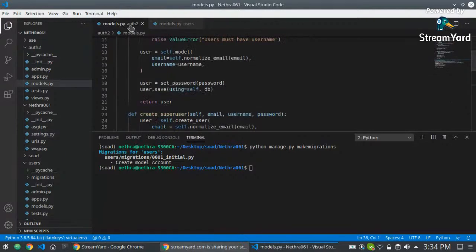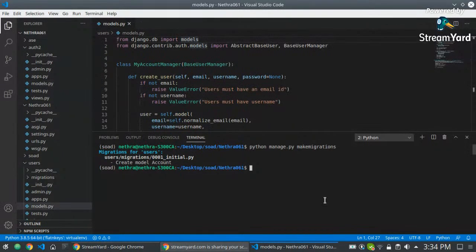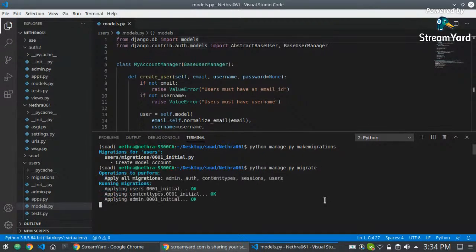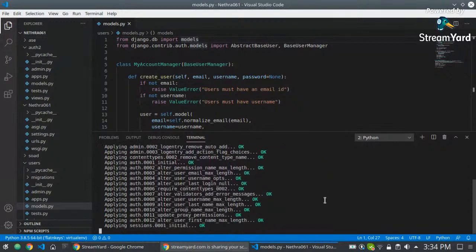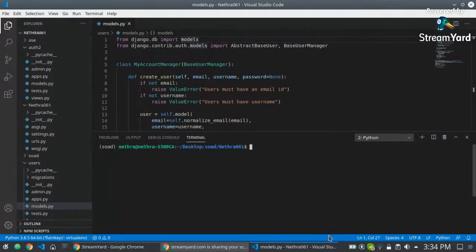And I applied the migrations here, if you can see, and we created the account model. After that, now we have to run makemigrations. What it does is it writes the commands to create a database, and migrate actually applies those commands to the database. So now you can see this is the first migration I'm making here. I deleted my previous database so you guys can understand it.